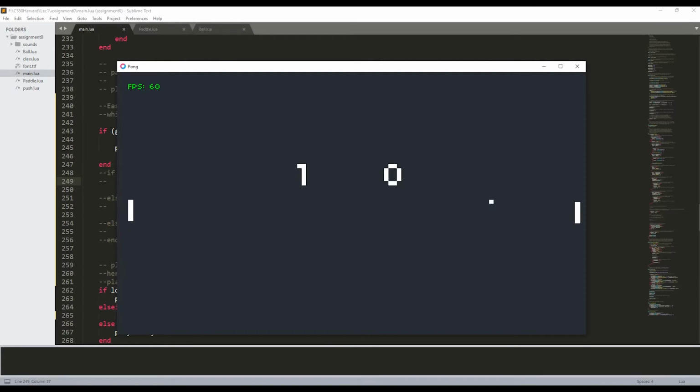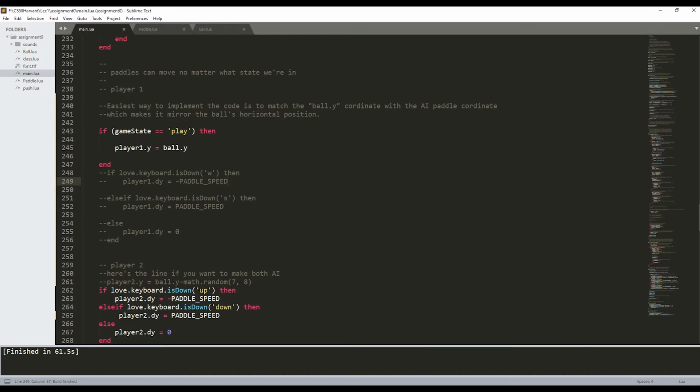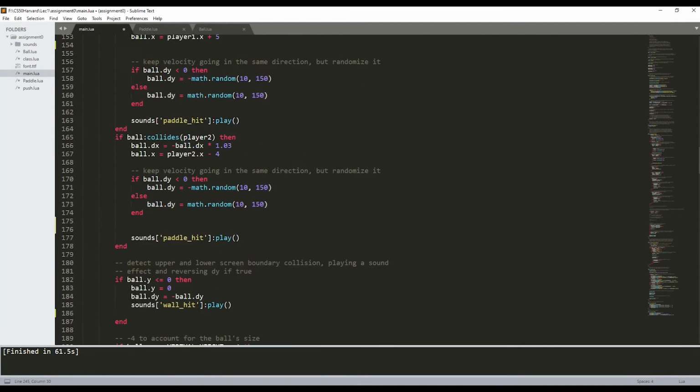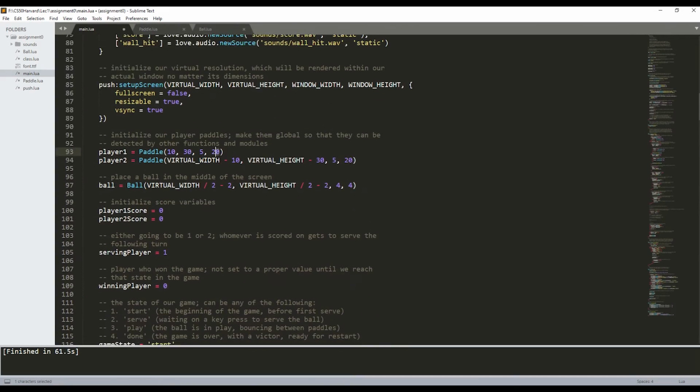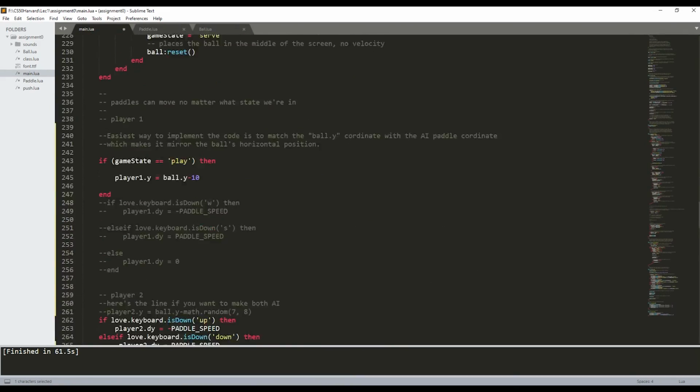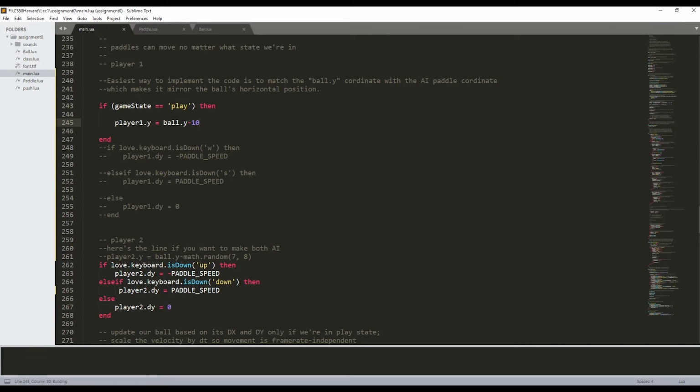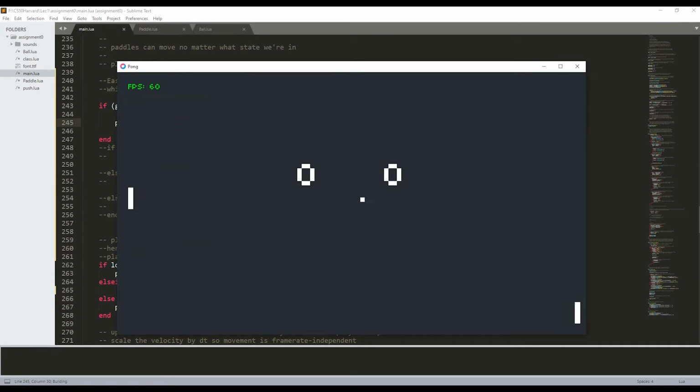Right. Now, one thing you might have noticed is that the ball is striking on the top part of the paddle every time. Now we can solve this with a small simple code. That is, I have to make sure that the ball strikes in the middle of the paddle. So I can either take off 10, because the height of the paddle is 20. So half of that is 10, so I can just say minus 10. And that should pretty much work.